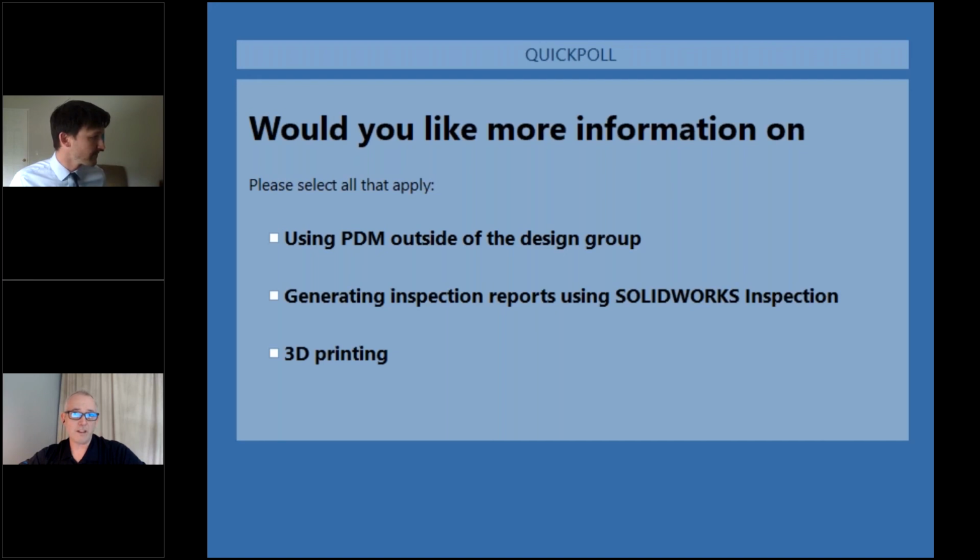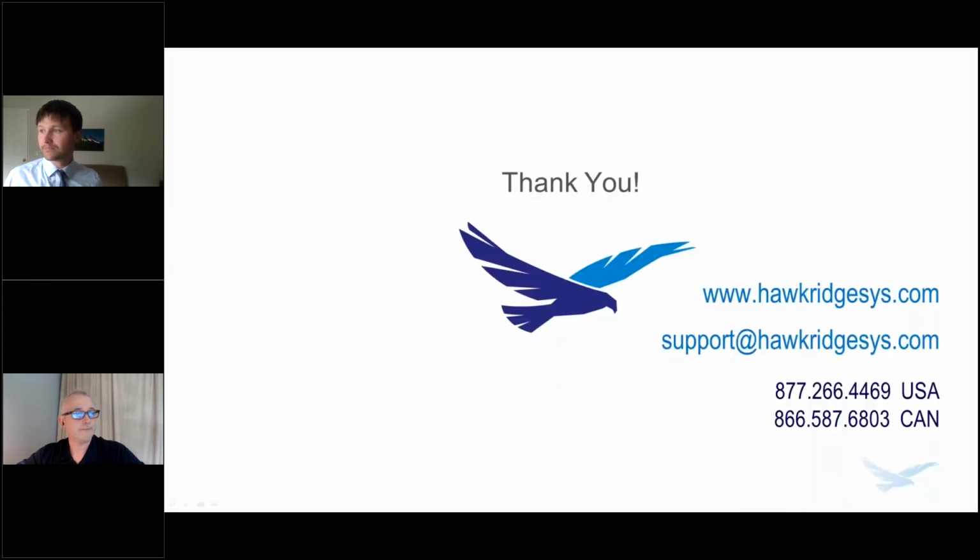And the only levels of Inspection are standard versus professional. The standard version does everything you've seen today except for reading in those CMM results. You have to go to the professional level in order to take those results pushed out from the CMM, the digital calipers, and other kinds of measurement devices, and read that back into Inspection. Good. All right. Well, thank you, everybody, for responding to the poll.